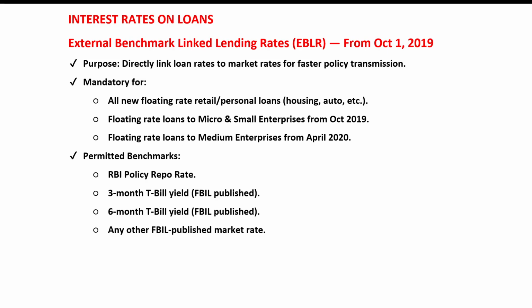External benchmark. The RBI's internal study group found that MCLR had some issues. So it recommended linking some loans to external benchmark, and it is applicable from 1st of October 2019. So all new loans which are floating in nature, all loans which are personal or retail in nature, or loans to micro and small enterprises.